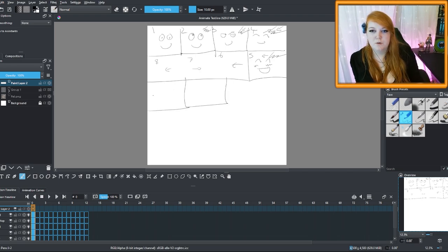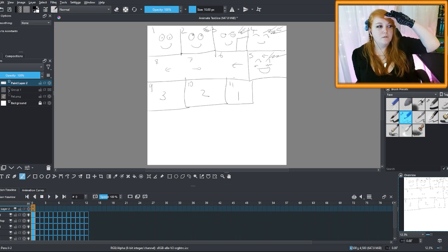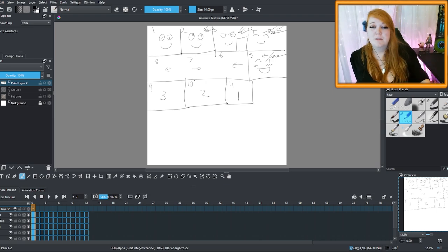And then we go to 9, which is just going to be 3, 2, 1. Maybe we'll do an extra panel here, because I think eyes up, 2 to close. So we'll have eyes fully open, 1, 2, closed. Okay, best panels in the world, best panels. So this is going to be 5, 6, 7, 8.